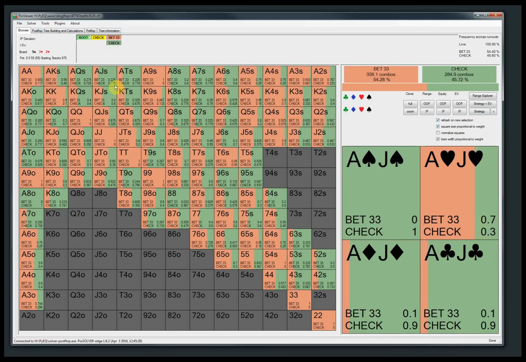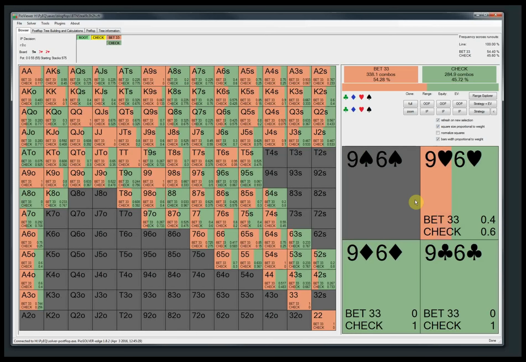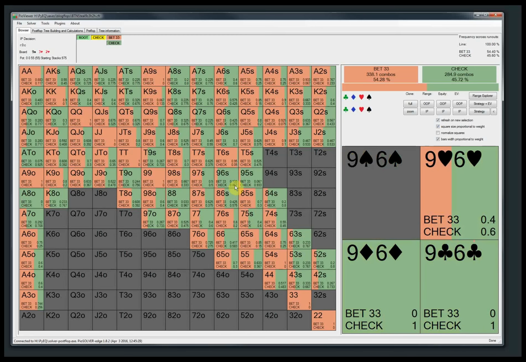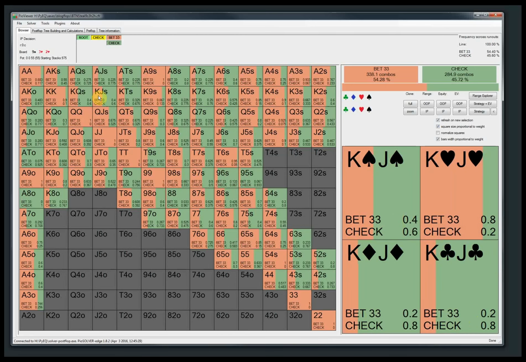We can refresh, and we can see that those strategies are rounded, right, to 0, 0.1, 0.2. Notice that the overall strategies, like here, are still not rounded because they are averaged out of all the combinations below, and the rounding works on combination level and not whole hand group. And that makes sense because it wouldn't make sense to round king jack suited to one thing when you have a flush draw and when you have not a flush draw, right? So rounding is at combination level, so this is rounded but not this.